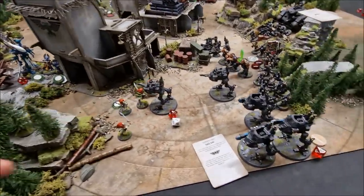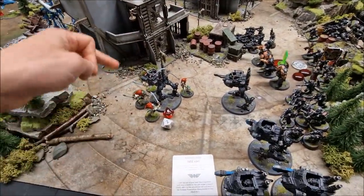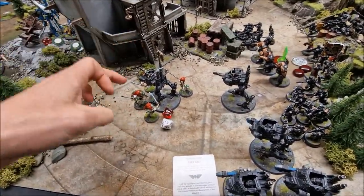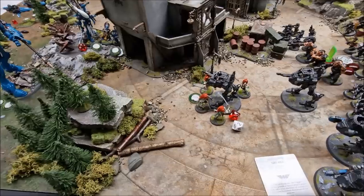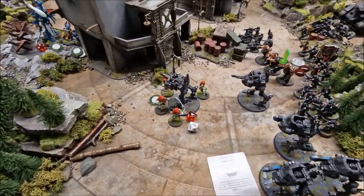Yeah, it is. So we're going to consolidate here. That was the intent, to wrap these models round. There's four of them left, so I can stretch them out to max on the unit coherence. So just try and pin this vehicle down. James can fight back with the model, and that's combat resolved.